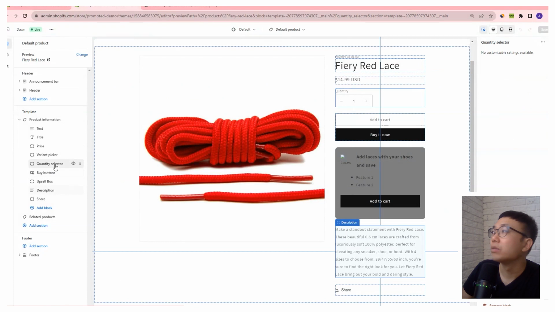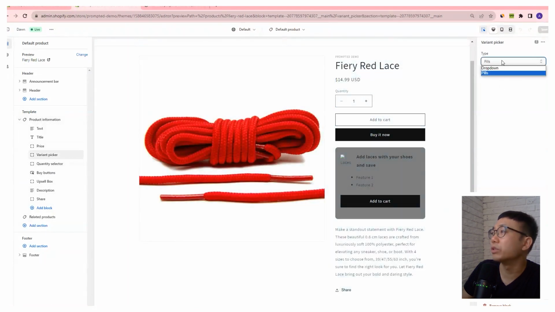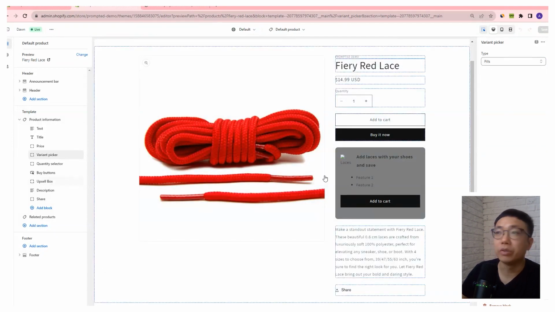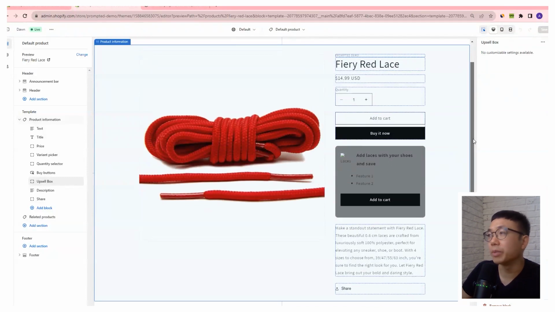Variant picker gives you the options to choose between pills and drop down. So we can start adding some settings here so you can build this upsell on your backend, but then give anyone else the option to customize it in the theme editor. And so that gives you a lot of flexibility to not have to go to the code all the time to make changes.